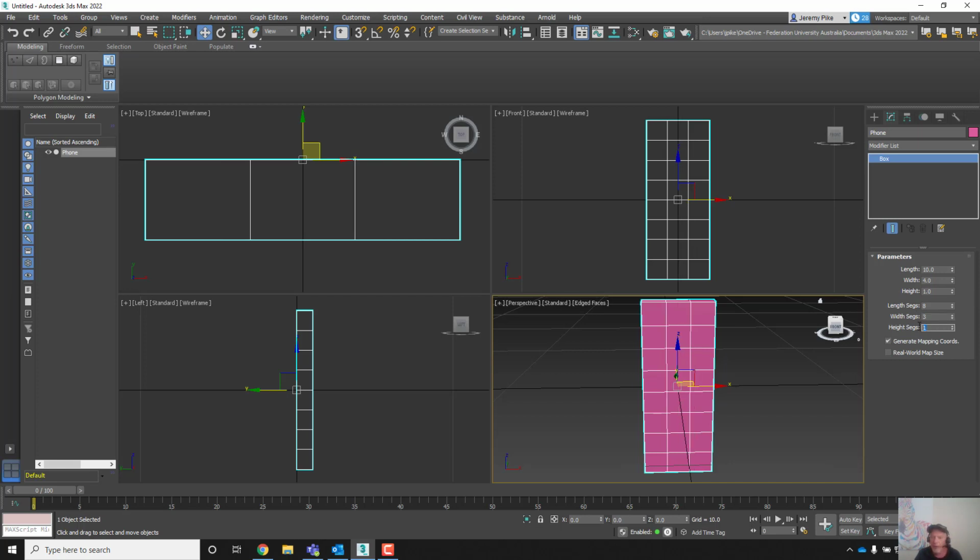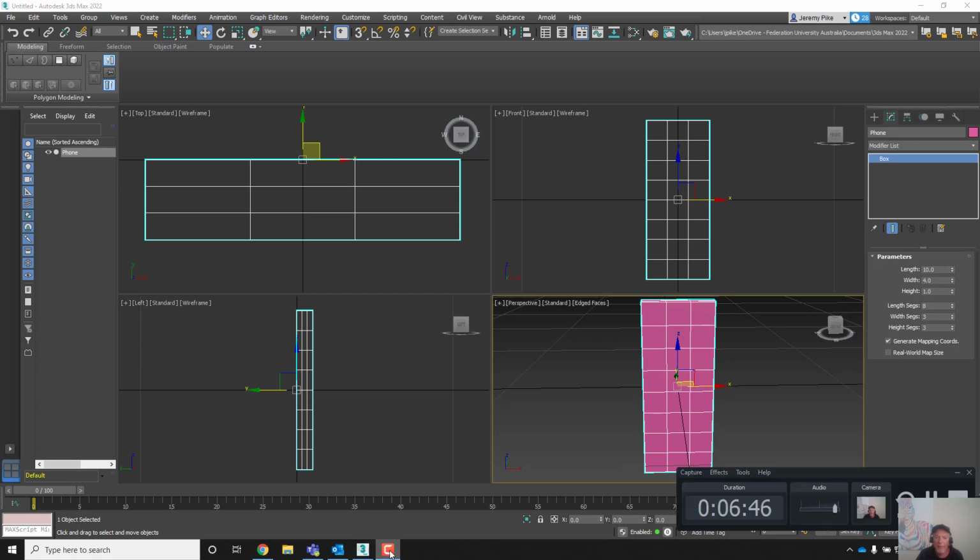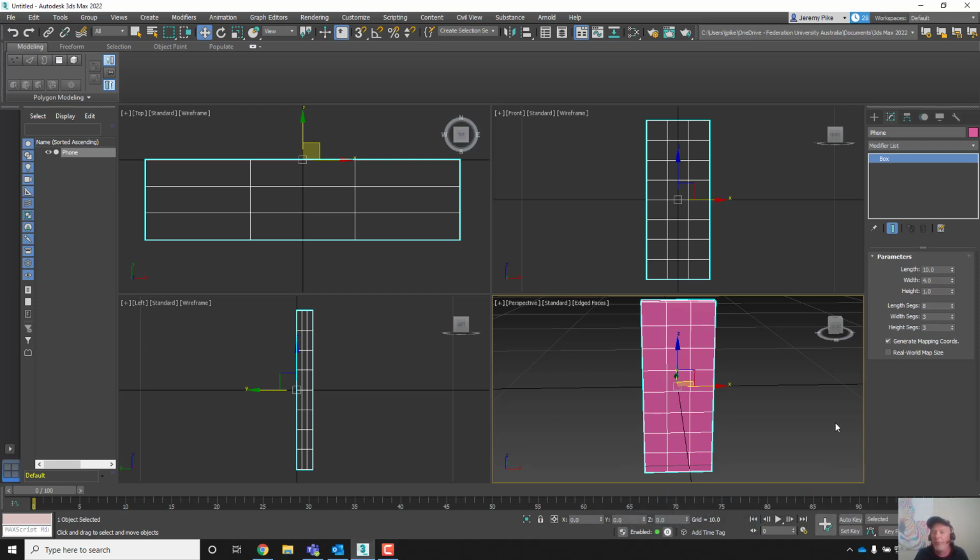I need to put my glasses on, I think. That's all right. So remember, I could go back to it by going back to the modify panel. All right, so we picked up on that one. The length segments are 8, the width segments are 3, and the height segments are 3, not the same as the actual size of it. So that's cool, we've done that.